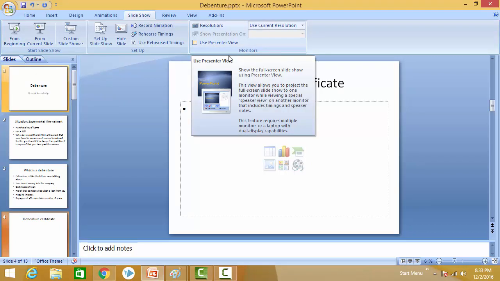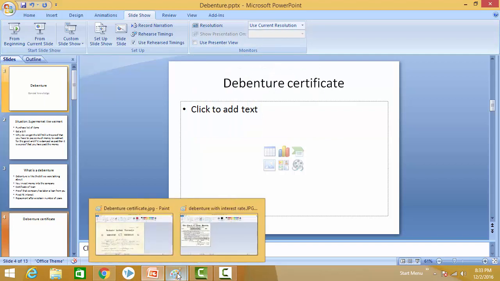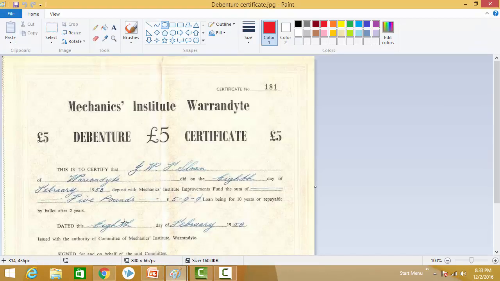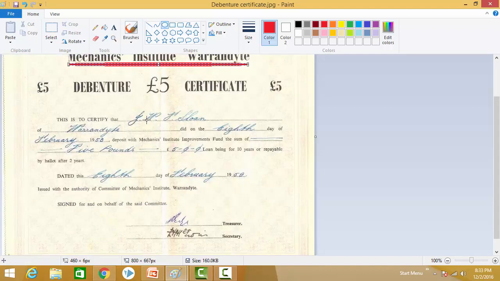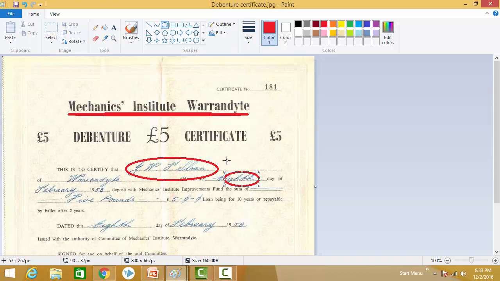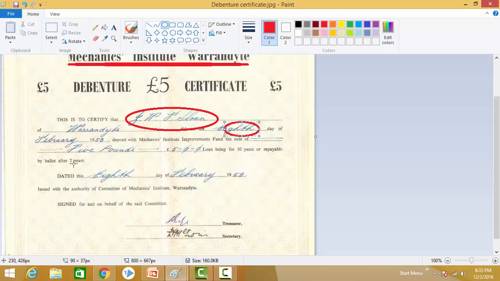A debenture certificate is better understood through an image, right? So let us go. You see, this is the company's name. The company is issuing a debenture to this person, okay, and it's issued on this date. Simply said, this company owes so much amount to this person. That's it, nothing else. Now how much amount?